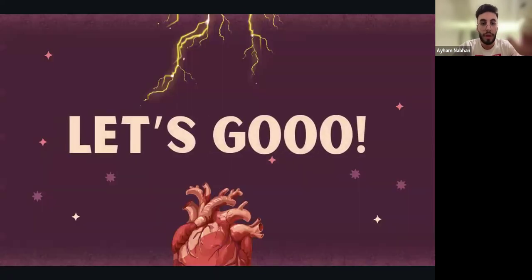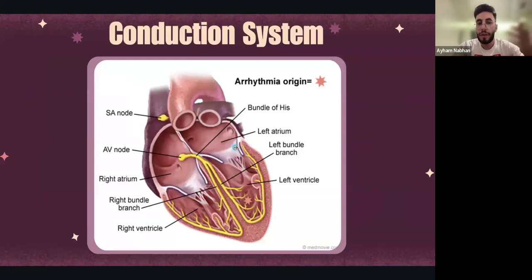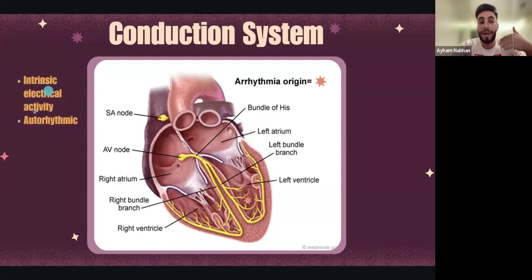And that's it. Just definitions to recap what we took in foundation. Everything is good, right? So now let's dive into our topic today, which is the electrophysiology of the heart, starting with the conduction system. I think you took in Dr. Zaakif's lecture that we have a conduction system inside the heart, which is an intrinsic conduction system. It doesn't depend on the extrinsic nervous system, which is the spinal nerves, cervical nerves, and so on. It doesn't depend on the brain. So the first point is that we have an intrinsic electric activity inside the heart, okay, and it is autorhythmic.